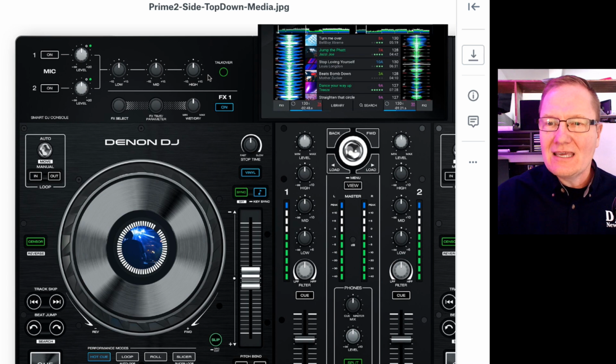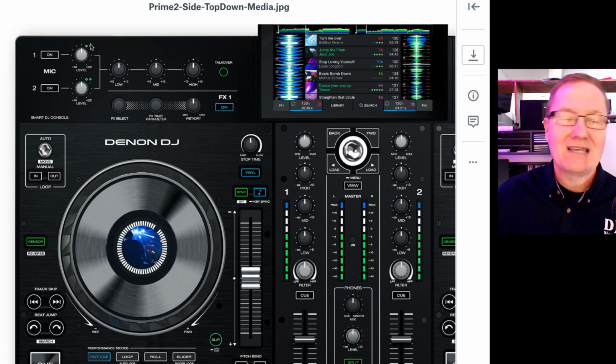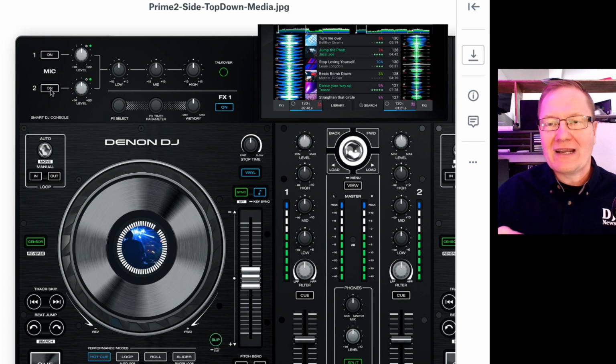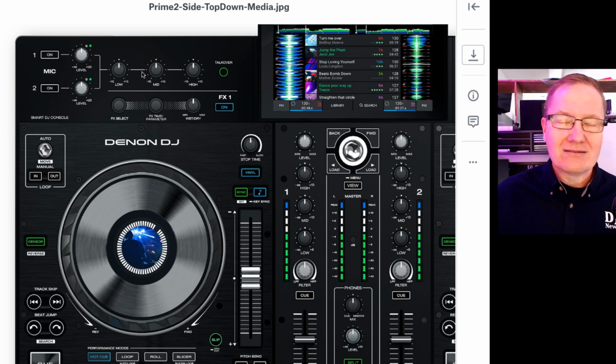I do not see anything here, but what I do see is that I've got two buttons for my microphones. Yay, I can set the gain volumes where I want them for the microphone channels, and I have my on and off here, so I don't have to be turning the gain up and trying to figure out where I should be during the show. And I also have a 3-band EQ. I absolutely love having some control over the microphones.